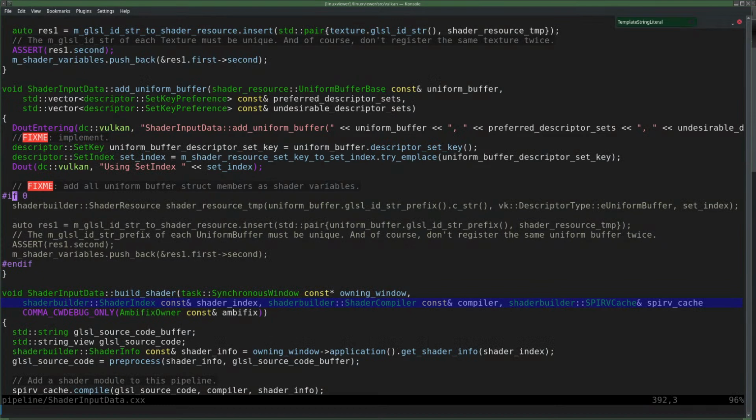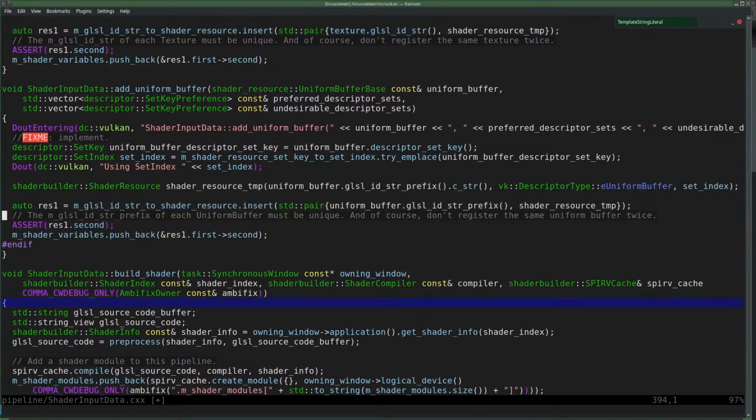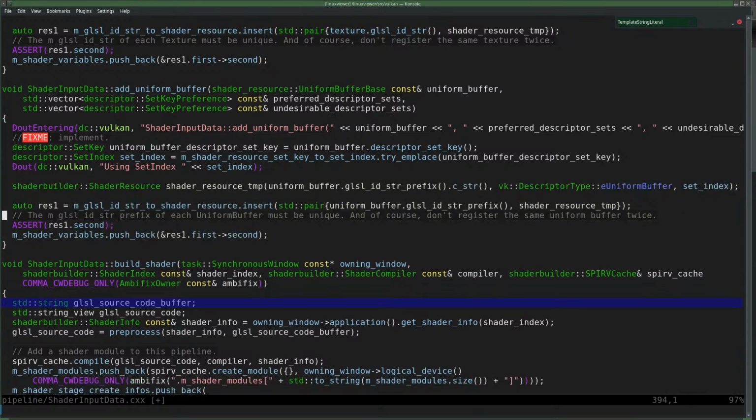I found it back and I put it between if 0. How the hell could I not find that? Ridiculous. Okay, so we fixed that and now I'm going to add all of them.